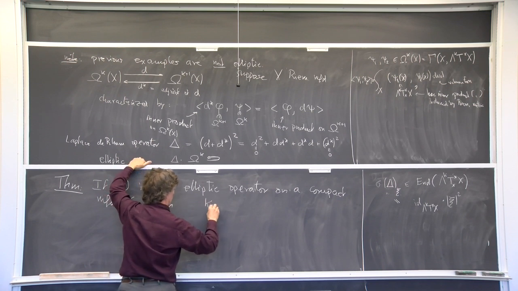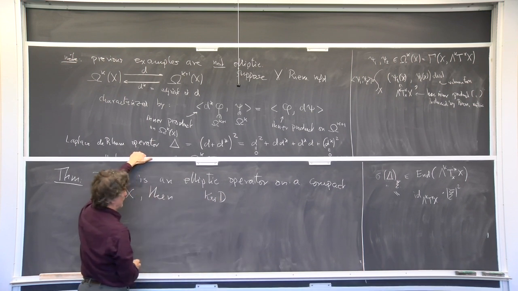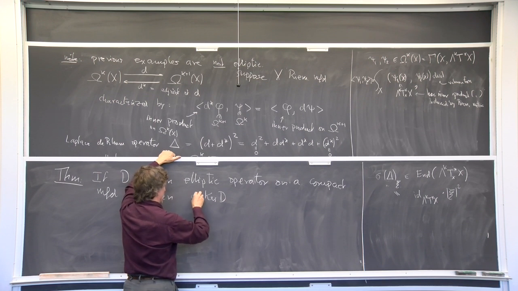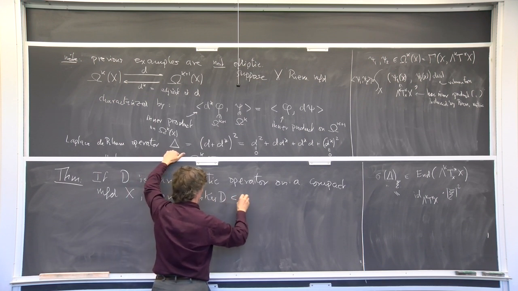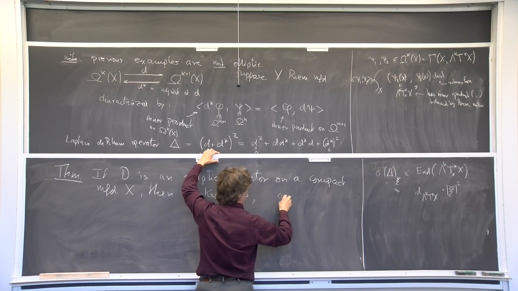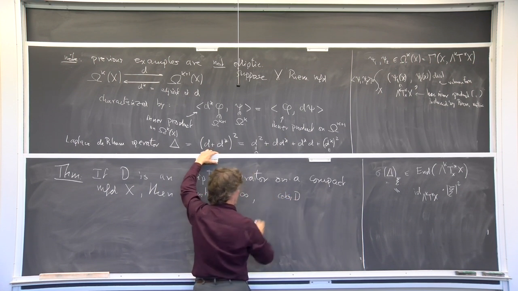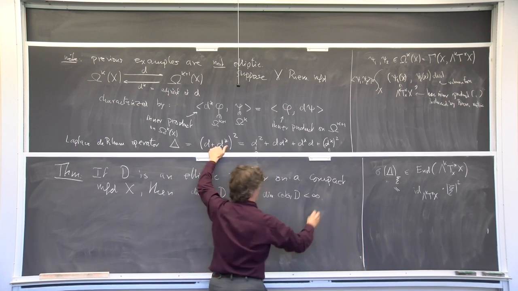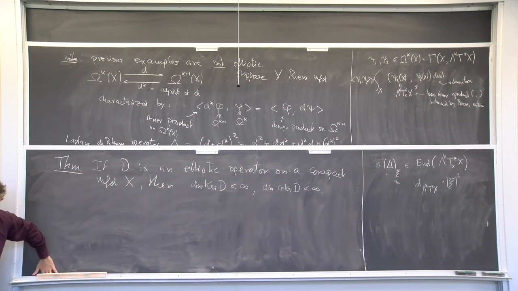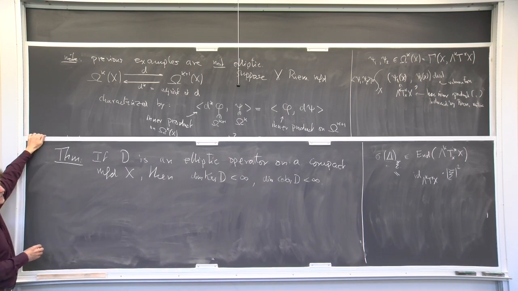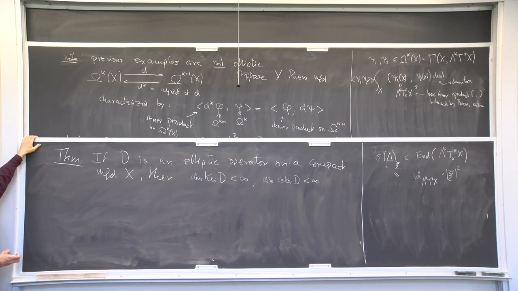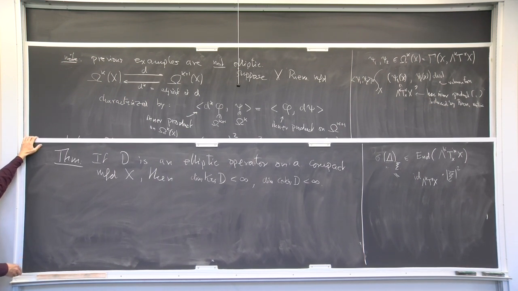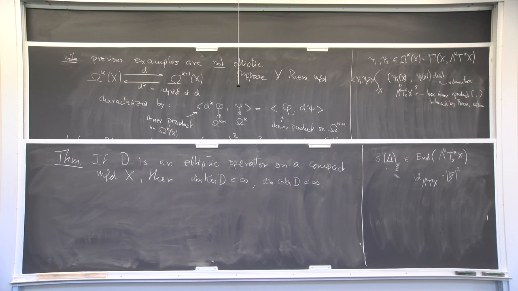you can look at the kernel of this elliptic operator, and it turns out the dimension of that space is finite. In similar vein, you could look at the co-kernel of this elliptic operator. Turns out that's also a finite dimensional vector space. So that's the major result, and that's why you care about this condition of being elliptic, since that guarantees that you have finite dimensional kernels or co-kernels. So you have numerical invariants that now you can work with. As I said, I won't go into the proof of that.